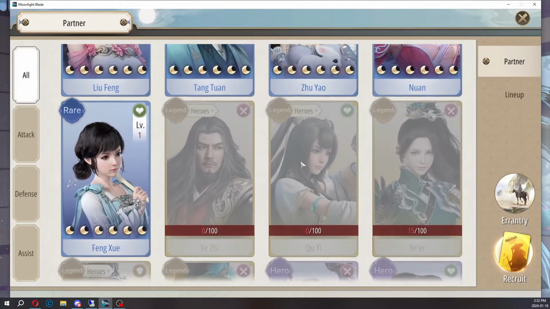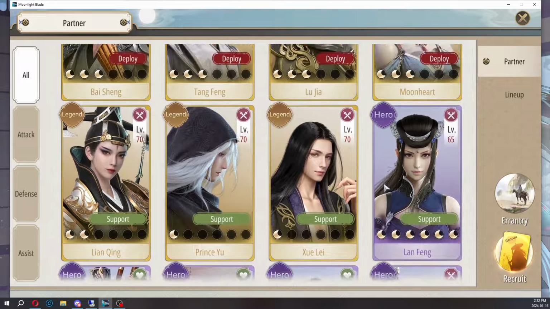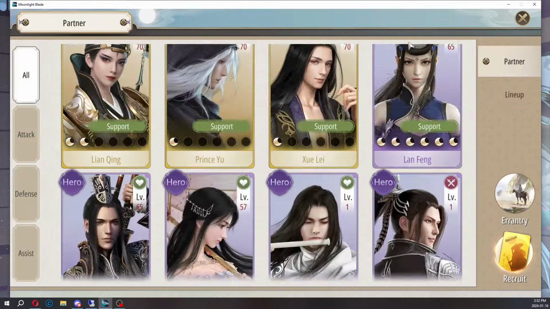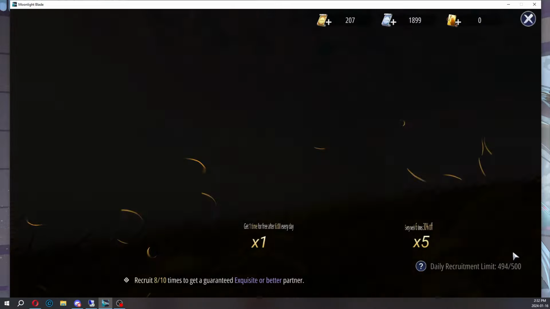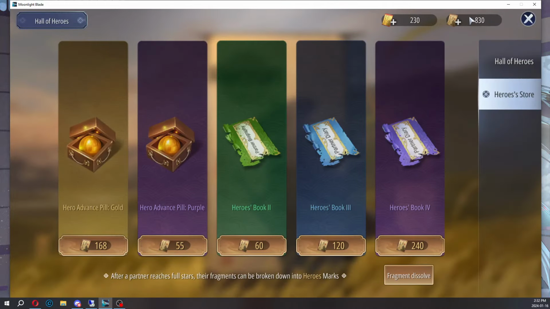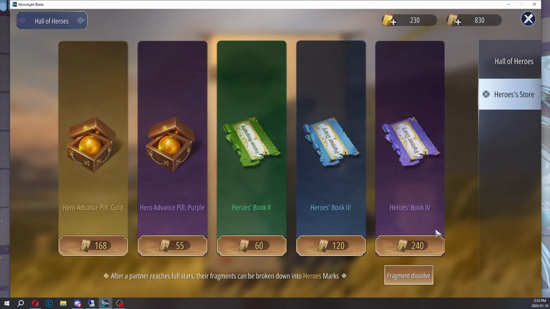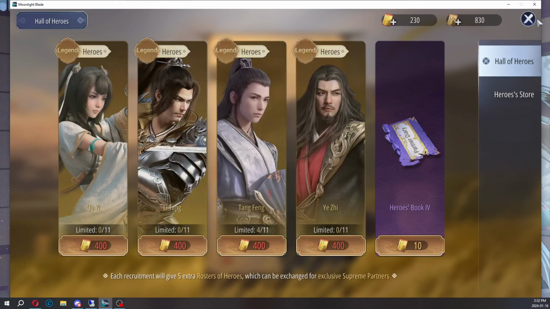So just get what you really need. If you already have a support, you don't need to get the other support. Vice versa, stuff like that. So fairly simple. Eventually, once you max out your partners, you'll get another currency, the hero store here, and then you can use your dupe currency to buy more hero books and hero advance pills, etc. So that's pretty much it for partners.